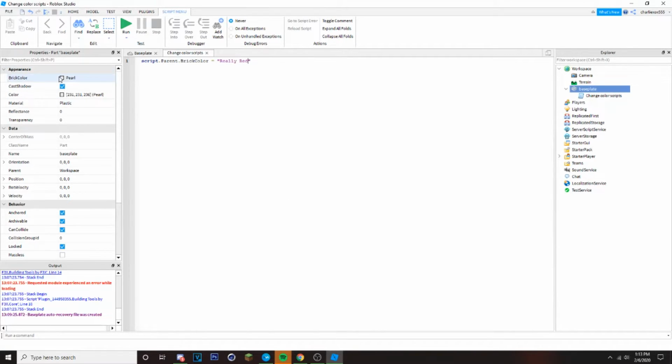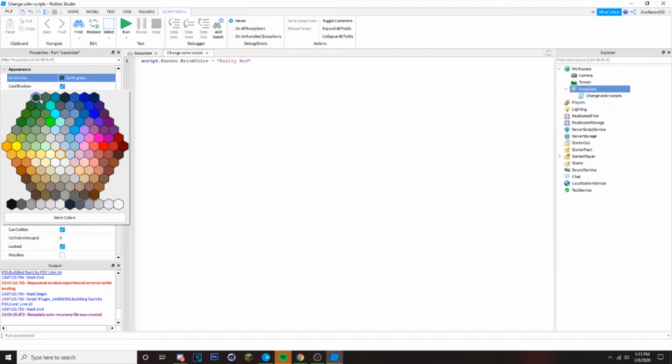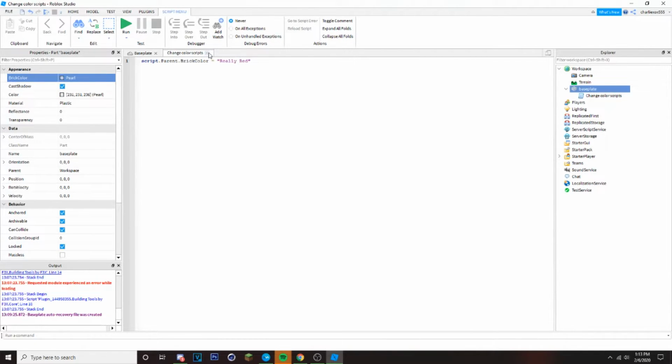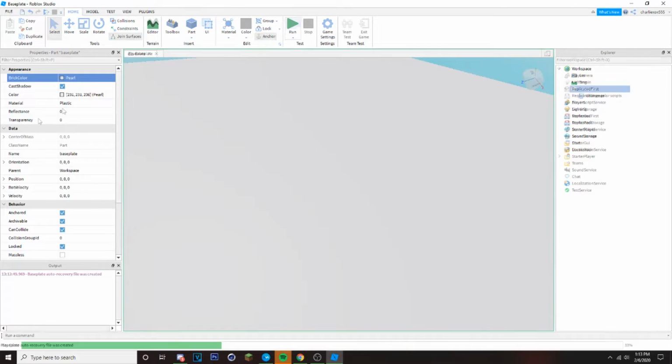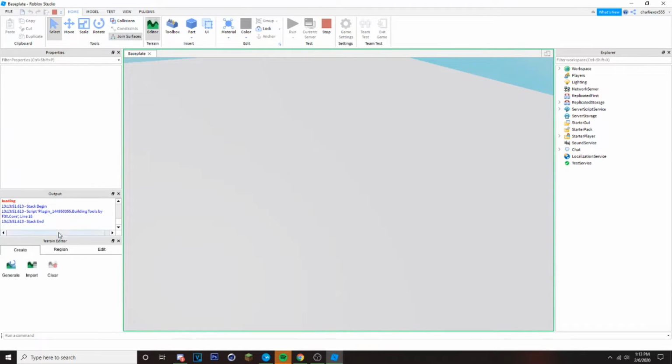If you want to know all the colors, you can press on them, and then you can look and it will say which ones they are. So now, if we run this script, you will see it didn't turn red. And this is where the output comes in handy.